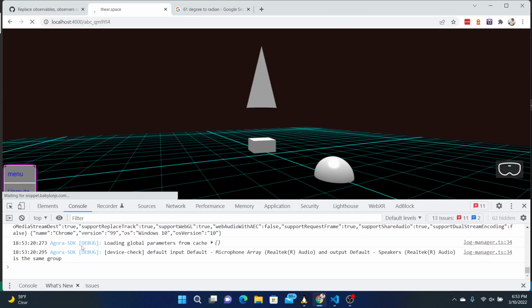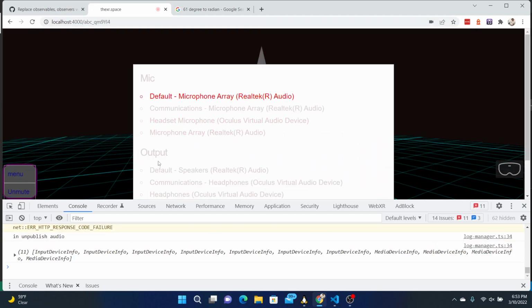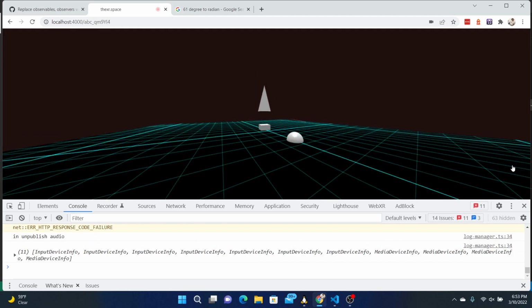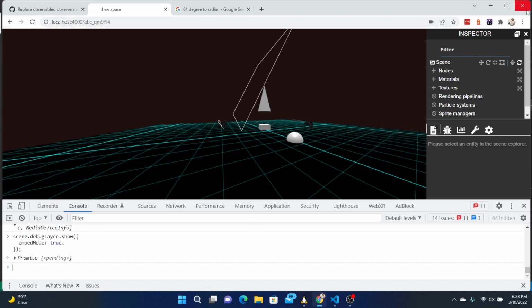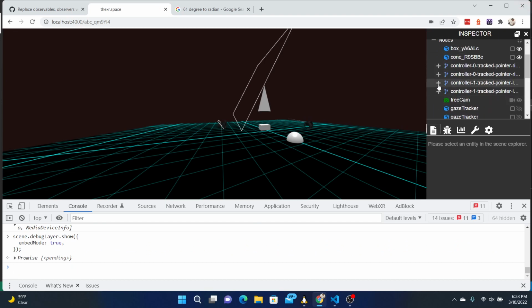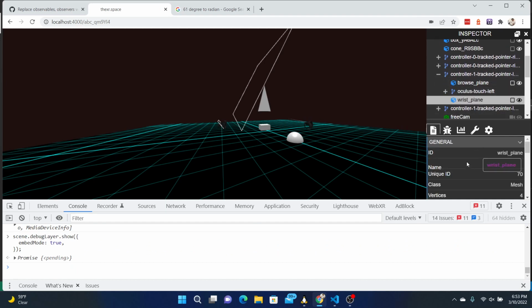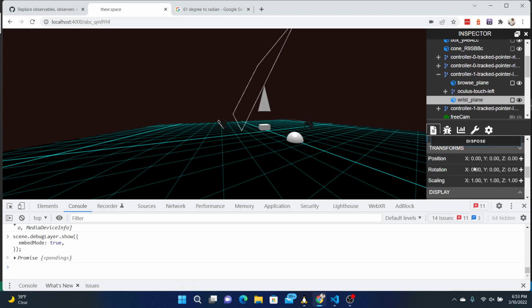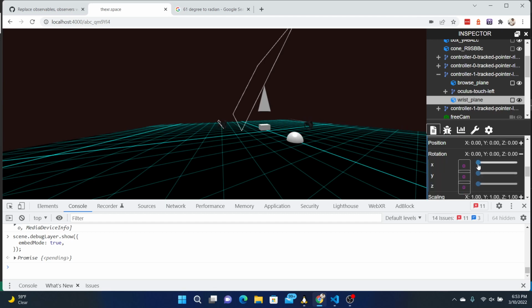Didn't work. Let's jump into VR, then bring up the debugger, and then look at second controller wrist plane, and let's do the rotation. Rotation here like this.